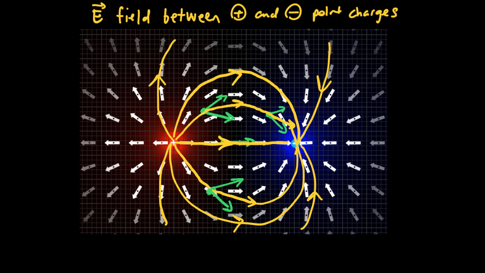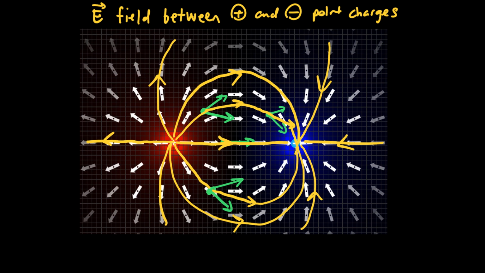And you can see outside of the two charges, the electric field lines just go away from this positive charge and toward the negative charge like that. And so everywhere around the positive and negative charge, there's an electric field due to those charges. And so we have to consider both charges, the force on a test charge due to both charges, the sum of which will tell us the direction of the electric field.